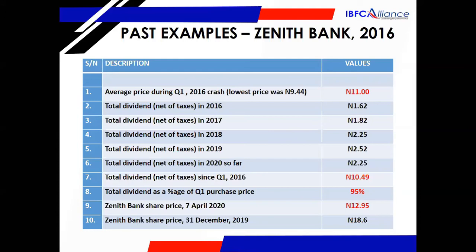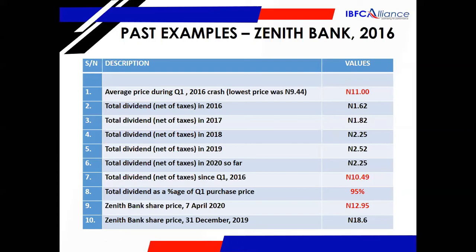Now, I'd like to contrast this to somebody that bought property for 11 million naira in 2016. The person will probably have collected cumulatively rent of about 2 million or 2.5 million. And I doubt whether the value of an 11 million property 4 years ago will be more than 14 million now. Okay, so this is Zenith over a 4-year period.